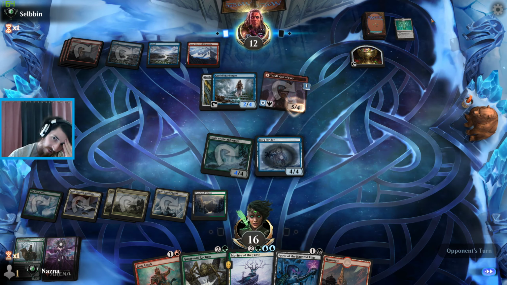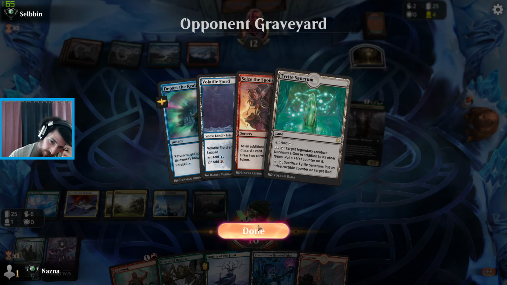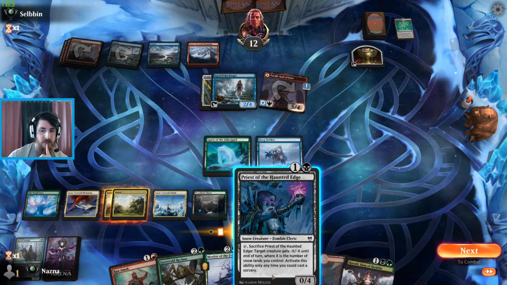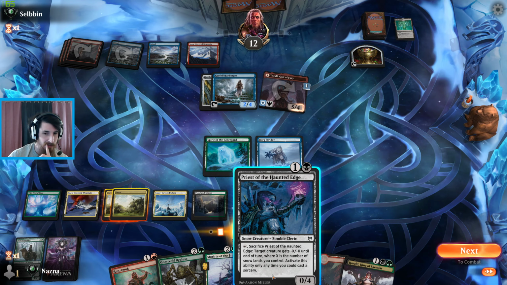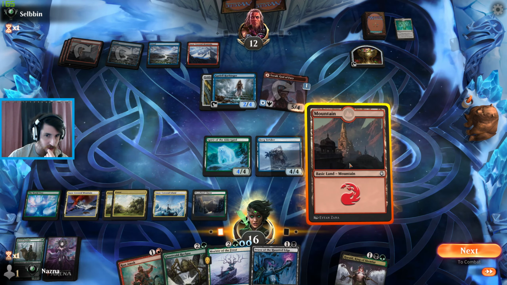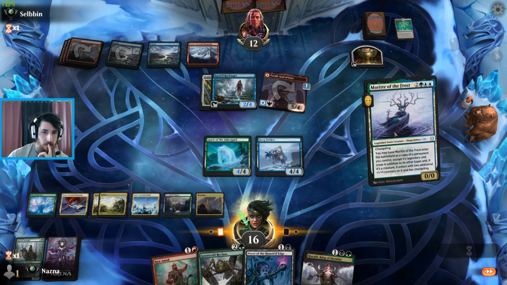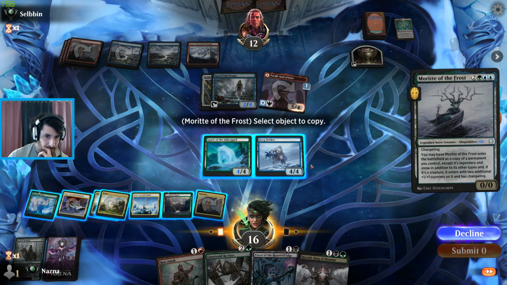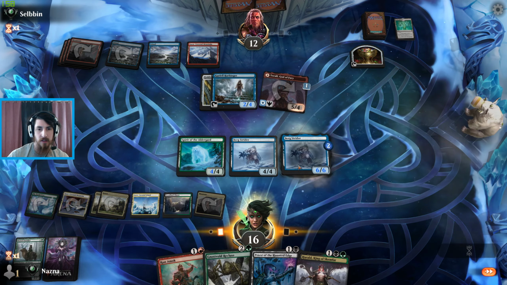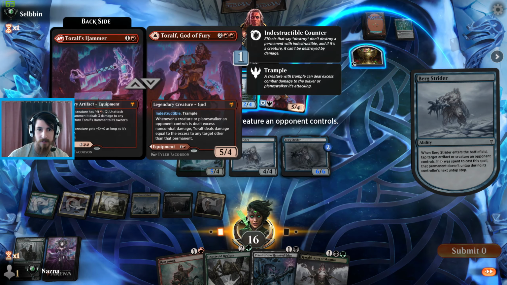Oh, he has that thing. He just did that thing that he can do. It is now indestructible. Well, look. I believe this still kills indestructible stuff, but I would need one more snowland for that to be true. Let's copy this. Oh, I should have copied that. Yeah, whatever.